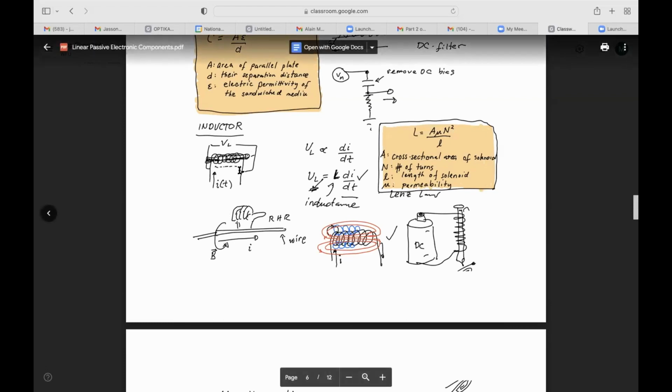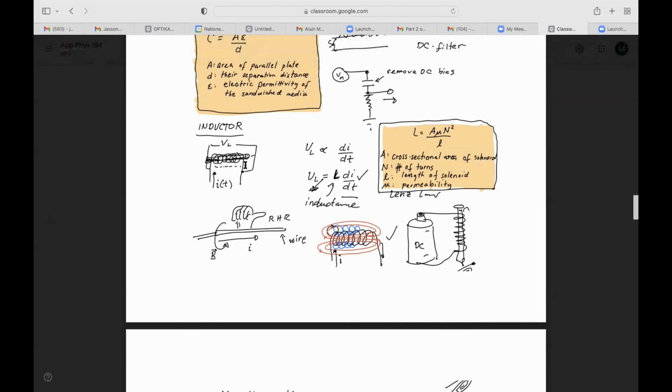An inductor is nothing but a coiled wire, and current is passing through it. It causes an electromagnet, and the induction causes an opposing voltage. And the proportionality constant is what is called the inductance. So long as the current is changing in time in this wire, you can expect a voltage across this wire. The inductance, which is the proportionality constant between the changing current and the voltage it produces, is again a geometric property and a material property of the inductor.